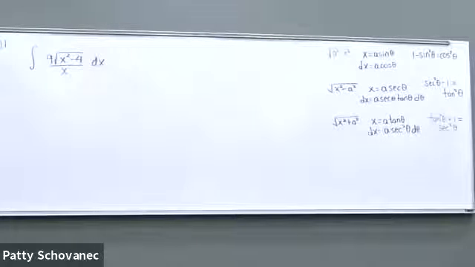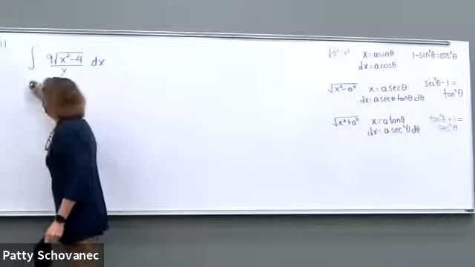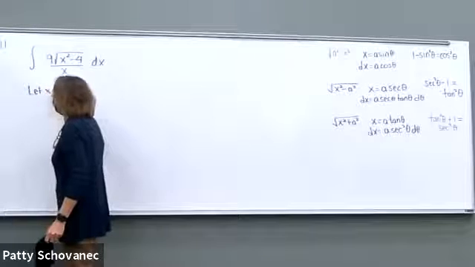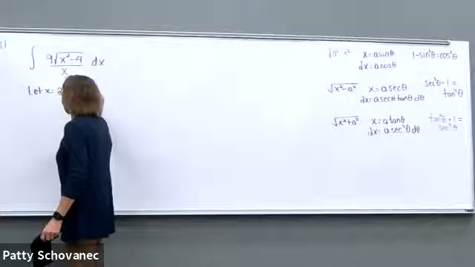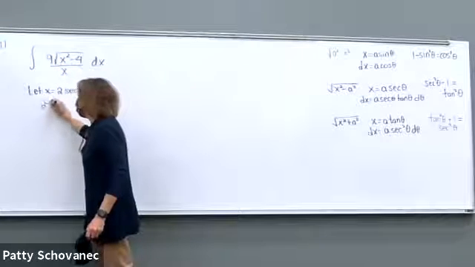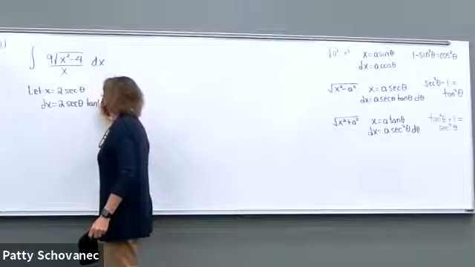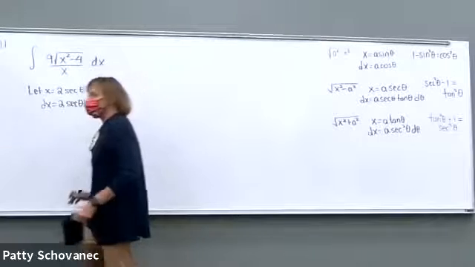So since this expression has the x squared in front of the minus sign, I'm going to use a secant. After we square that secant expression, I need the common factor of 4. So that means I'm going to take x to be 2 times the secant of theta. That goes in for each of these x's here. But for the dx, you got to take the derivative here. Put all of that in where the dx is.